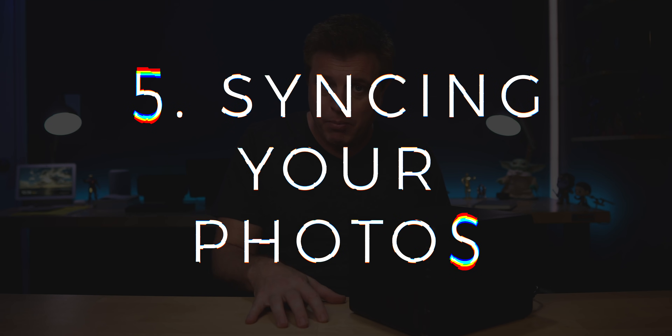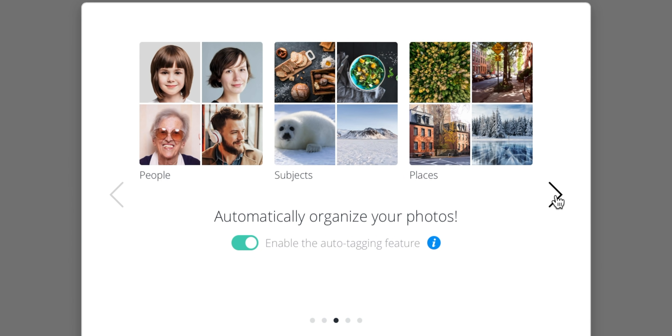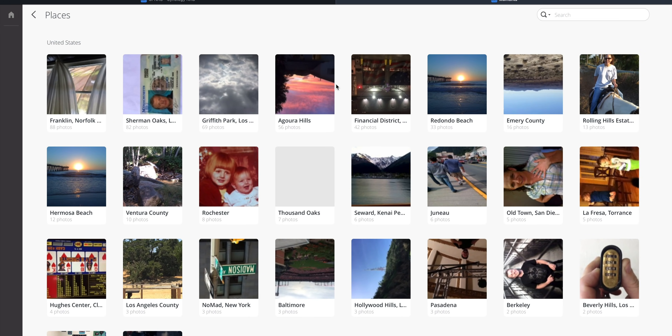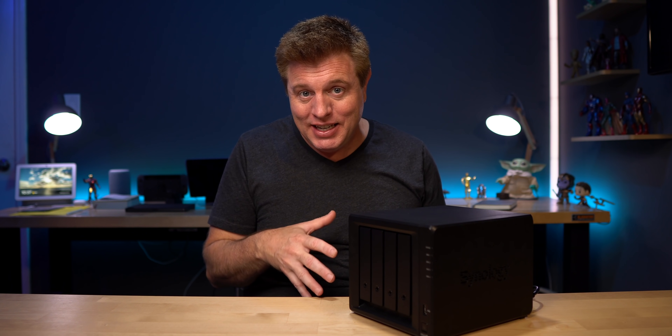Number five is syncing your photos with Moments. Moments is one of the apps you can install on the NAS to deal with photos and videos in one spot. It will organize your photos and videos by date, and it can do so much more using AI — it can identify faces, locations pictures were taken, the subject of photos, and more. It creates different categories for each of those areas, and you can access photos and videos right off the NAS server using a web browser or through an app on your mobile device. Using Cloud Sync, you can have all your cloud photos automatically sync to Moments on the NAS. I like the option through the mobile app to have new photos I take on my phone automatically saved in Moments on my NAS server — so if I accidentally delete it from my phone or the cloud, the photo or video is still there.